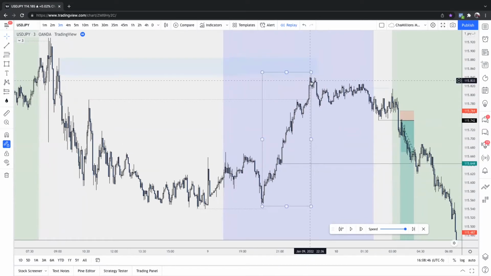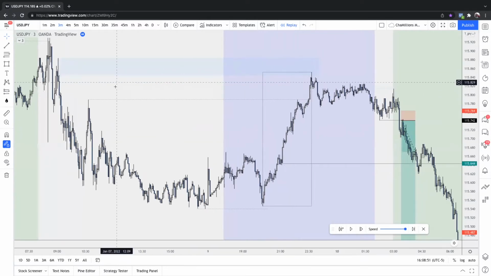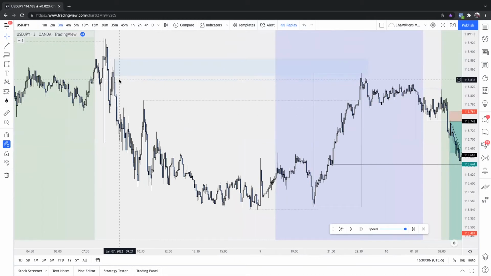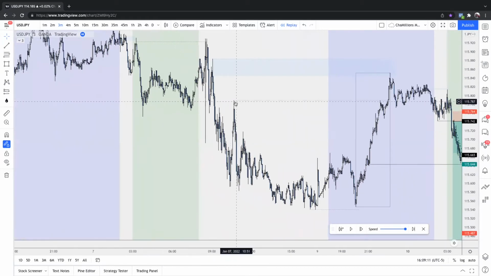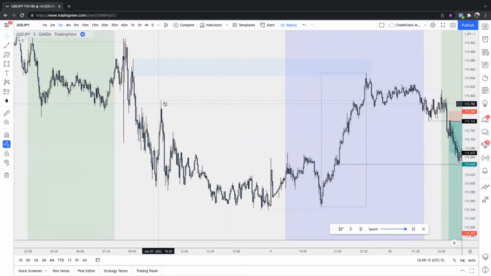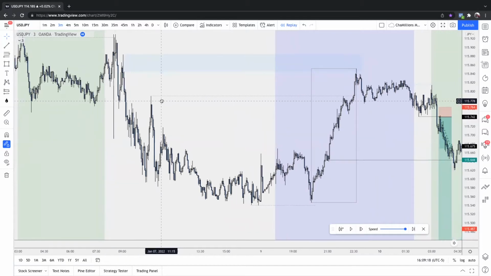I can also see how this entire range here that is going up to mitigate my point of interest was essentially inefficient. As I talk about in all my previous videos, I love when I see inefficient price ranges and inefficient price action approaching my point of interest. And this here actually being the form of inducement, right? So before any point of interest, I like to see inducements, and also taking note that this was at a key level. As you'll notice in all my previous videos, inducement tends to take place at key levels in the market, right?